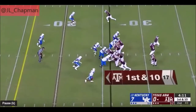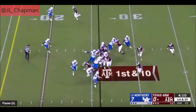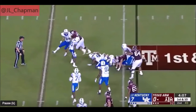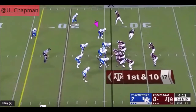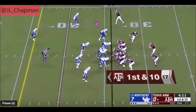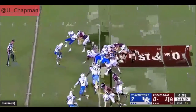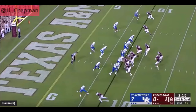This play here, it's not necessarily a pass play. He comes unblocked off the edge, but he is so athletic, he is able to track down the quarterback and still get the tackle. One of the desired traits with more and more mobile quarterbacks, like the other Josh Allen that plays for Buffalo or Lamar Jackson, is that his athleticism is on par, if not better, than most of the mobile quarterbacks. And he'll be able to track those down with ease.